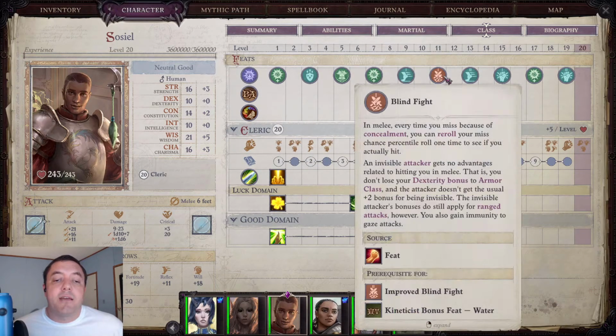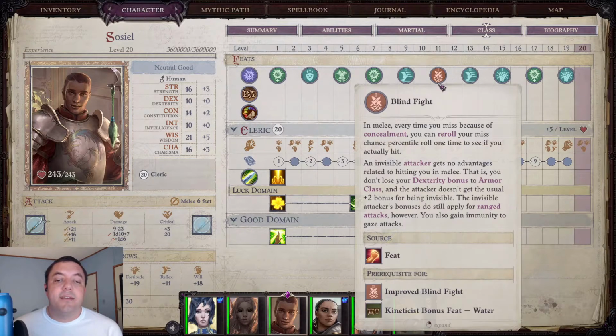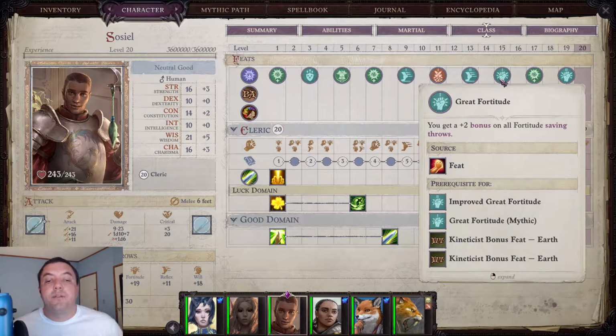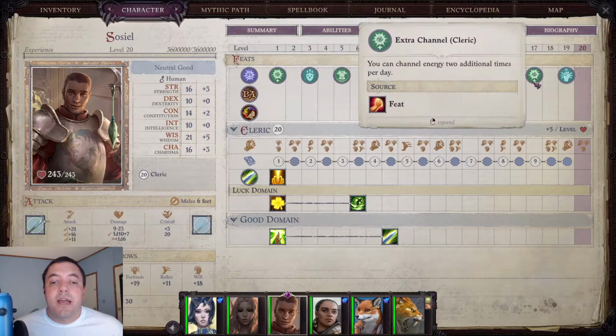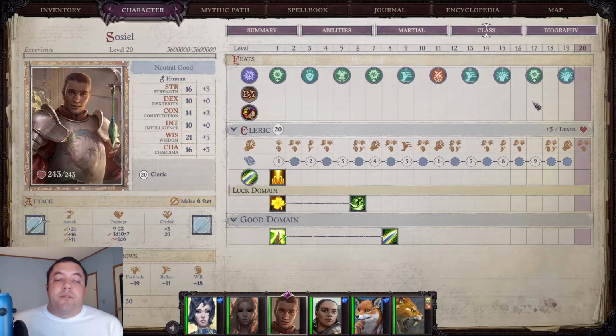Okay, after that, we're going to take Blind Fight, and this is mostly just for the immunity to gaze attacks that it gives. Then improved lightning reflexes, great fortitude, because the farther you get in this game, the more important your fortitude saves become. And we definitely don't want to be failing any saves against death effects later in the game. Then another extra channel for more healing. And last, we have improved great fortitude.